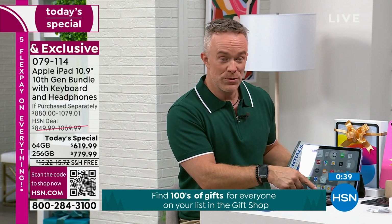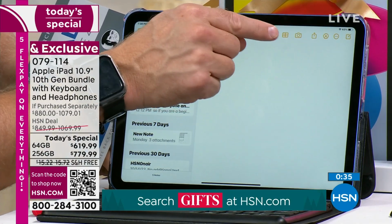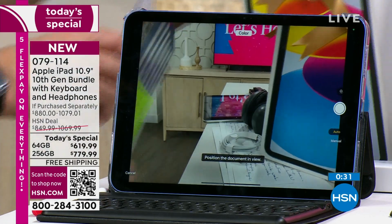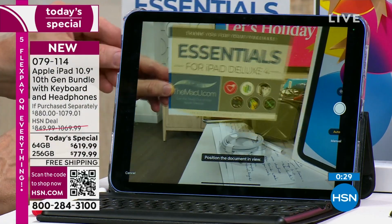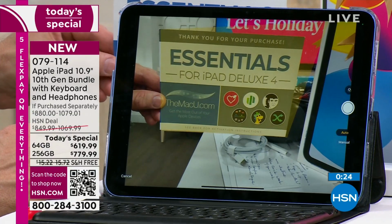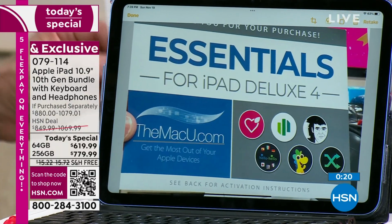You come over here to your notes, and the notes actually just talks you through it. You need a new one, you go up and hit your camera icon right at the top. What do you see? Scan document, and boom. This is the receipt that I've been meaning to send into the accountant. I just hold it up to the camera, and before you know it, boom. Wow. I just created a PDF of my receipt and was able to send it back in.